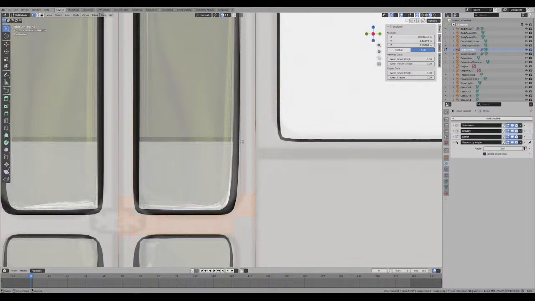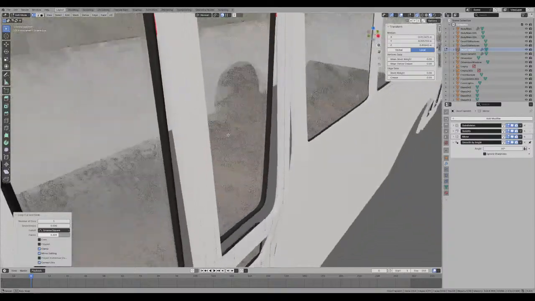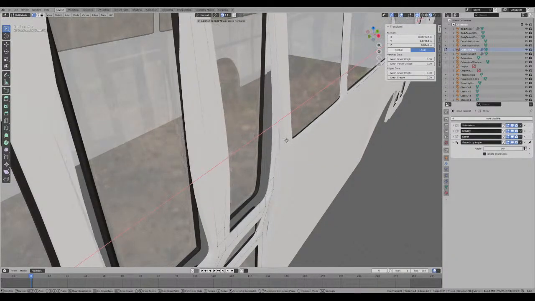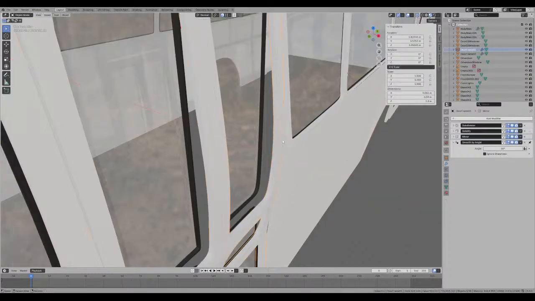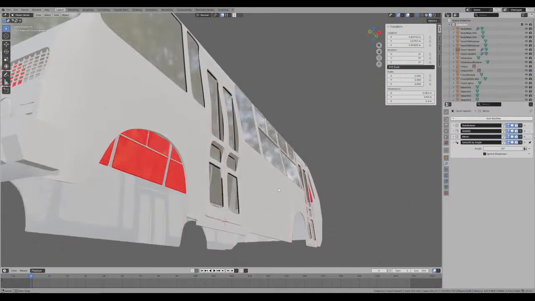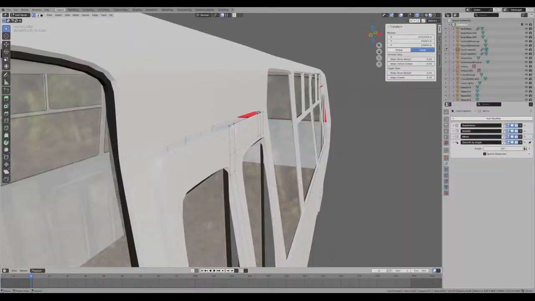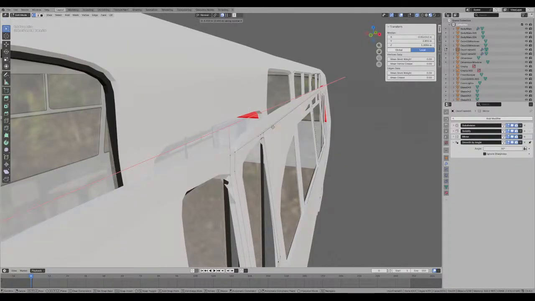Go into this view. Yeah, I mean, it's different, that's for sure. And then the top can just go in a bit, I think. Oops.